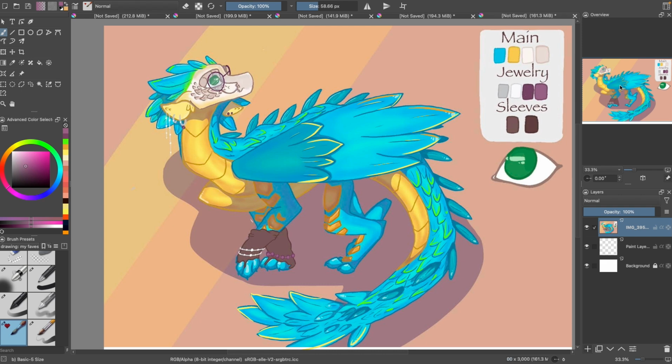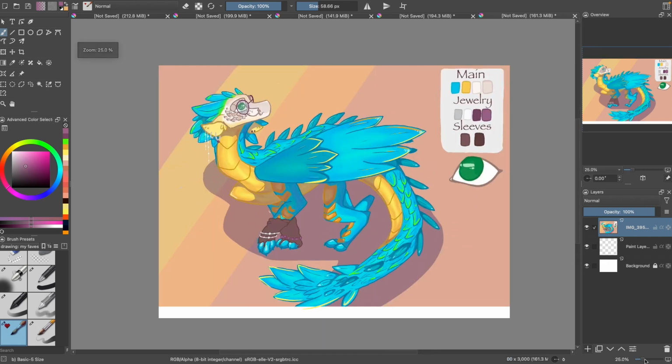So I don't know where you could put an ombre or anything, but I would think inside the feathers would look gorgeous, like a light blue to a yellow, or just to a green, even on the inside of this, to a green would look gorgeous. But that's all I have for you. This one definitely did not take that long, and I do like it. I hope you like it as well.